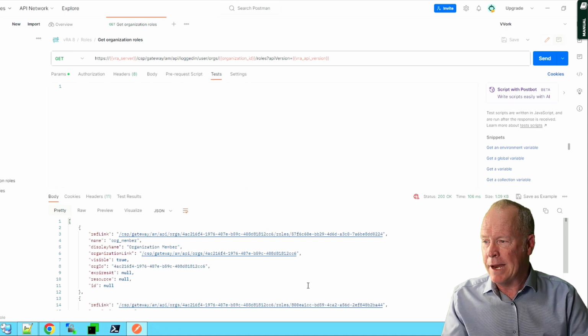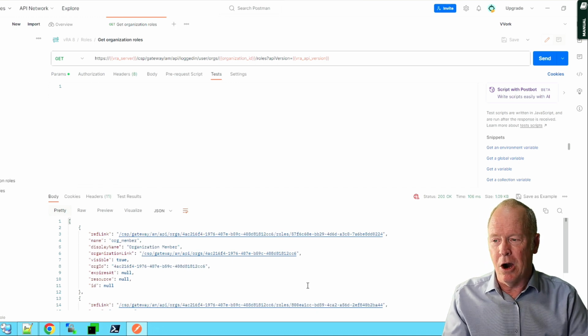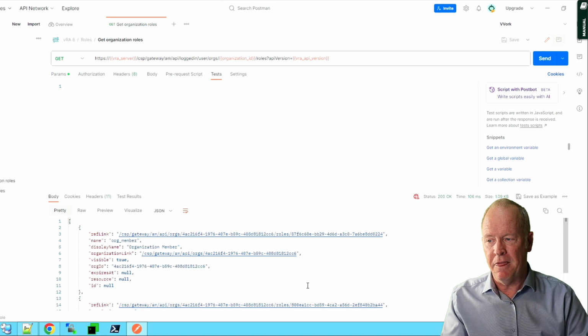Now, lines 2 through 12 are revealing to us that this user is an organization member. You can see that here also with the display name. So this user is an organization member.